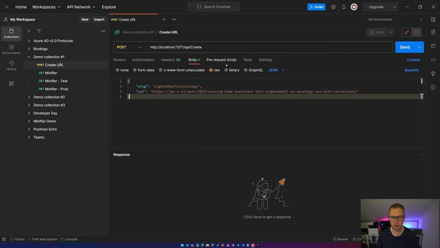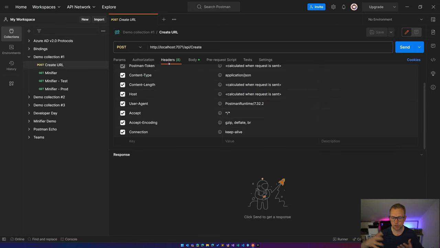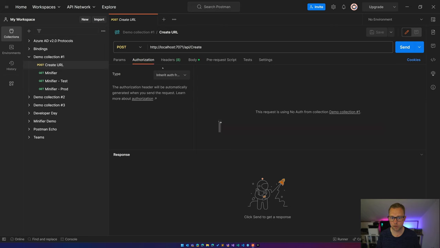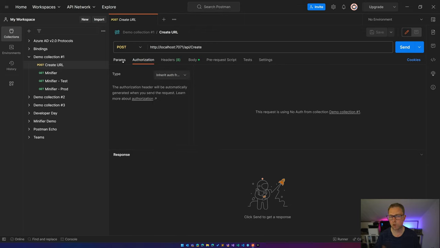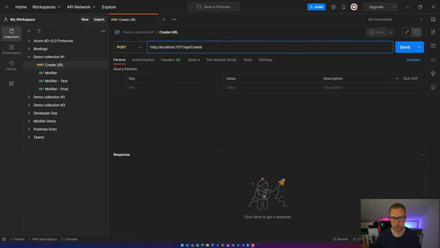This is the body I'm sending, but you can choose whatever you want, binary, GraphQL, other types of form data. You can specify headers if you want or if you need authorization, which I'll come back to in a different video, but you have a lot of options over here. Only necessary if you have some authorization, some parameters which you put in the query string, like API version is 123. So this works. You can also do this in the nice query params screen. I don't need it for this request, so removing it.